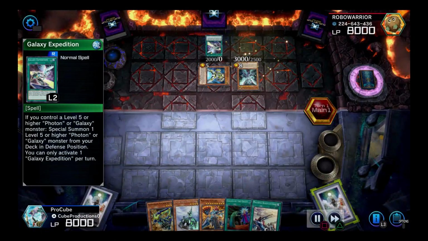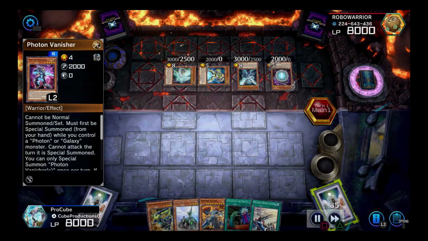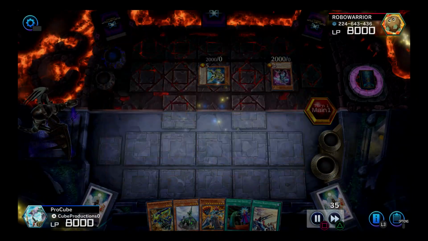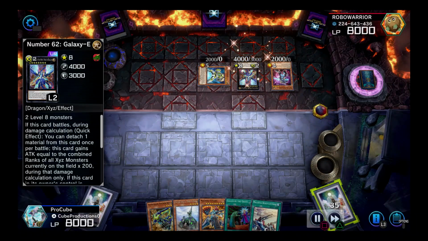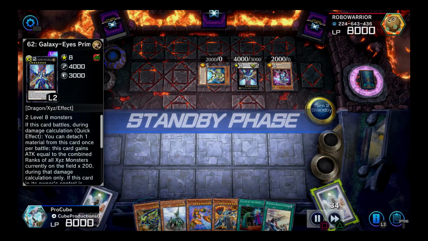So he's about to summon Galaxy Eyes, and I noticed that Galaxy Eyes can easily summon their cards, but they don't have the strongest cards, which is weird considering how easy it is to summon them. So he's about to summon. I can't read that. Long name, Jesus.